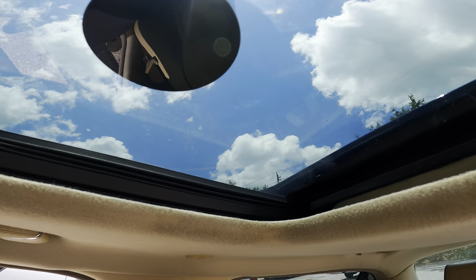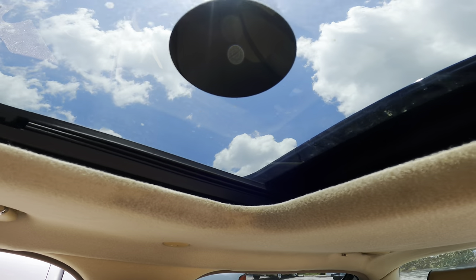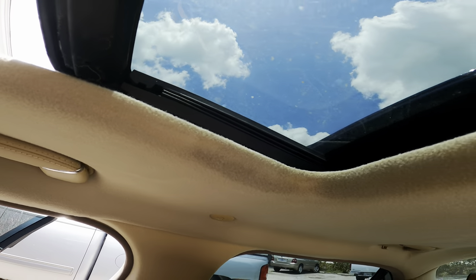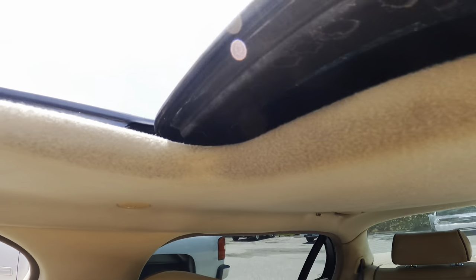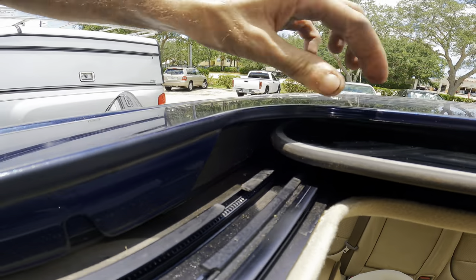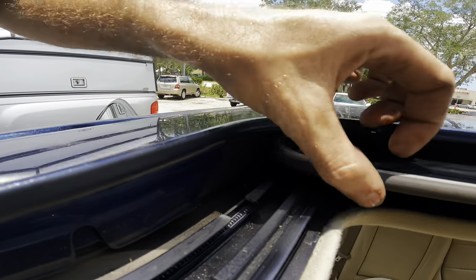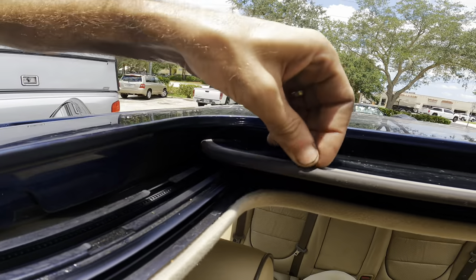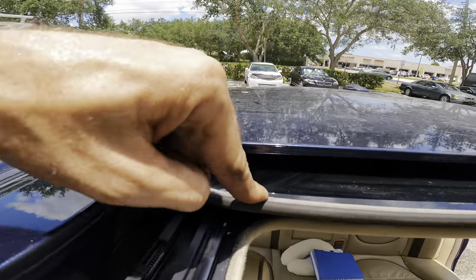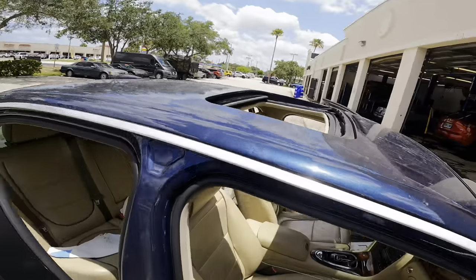Let's open this again and then we can inspect for something that may have caused that leak to occur. I don't see anything here that would allow for a primary seal between the body and the glass, except for this seal around the glass. So if cleaning it off didn't work, we're going to have to remove this glass and change the seal in it. Fun — that was going to be fun.